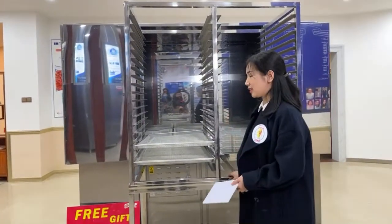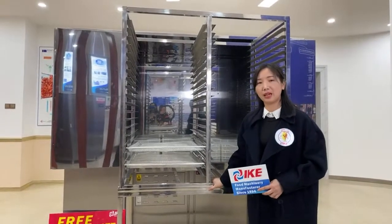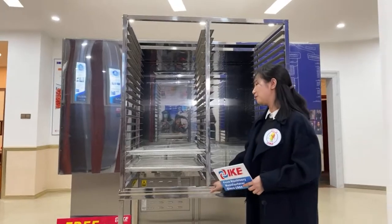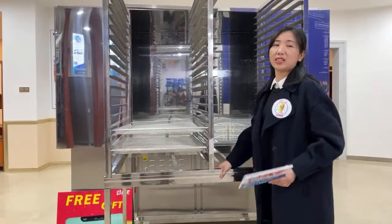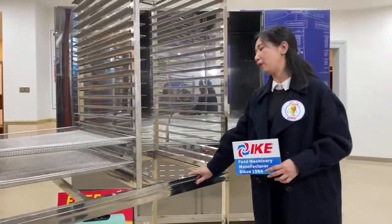But since this tray rack is for WRH 300 GB, I just use it for demonstration purpose only here. If you are interested in the device for this 300GL machine, just let us know and we will provide you more information about it.